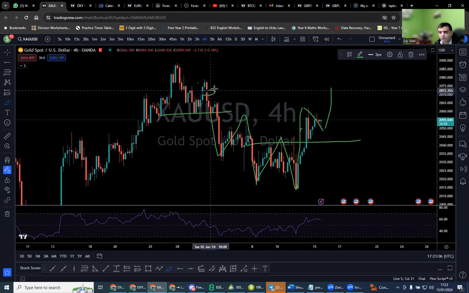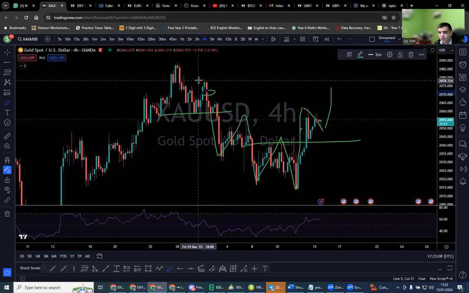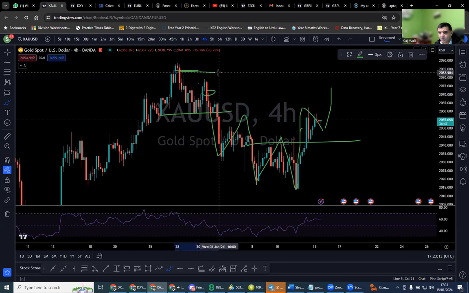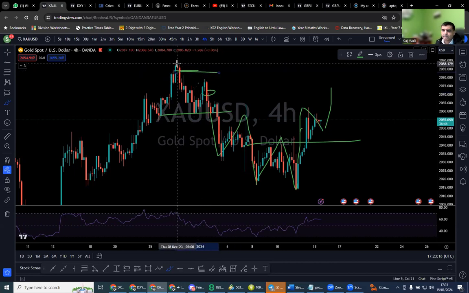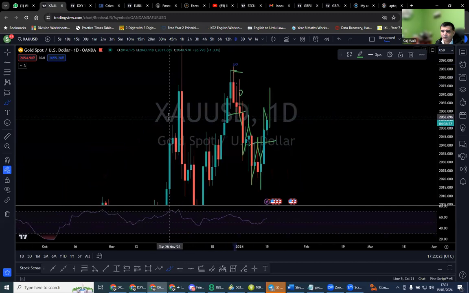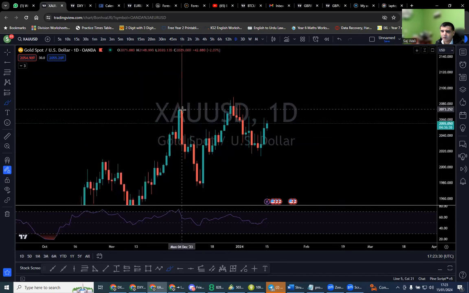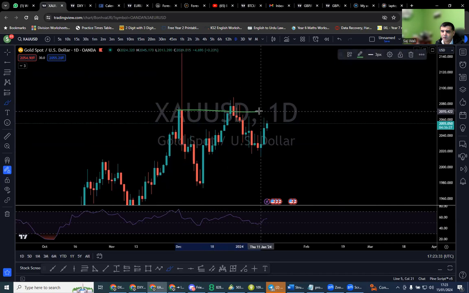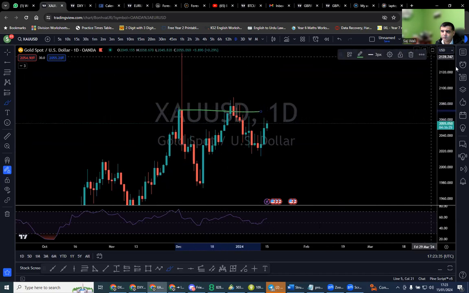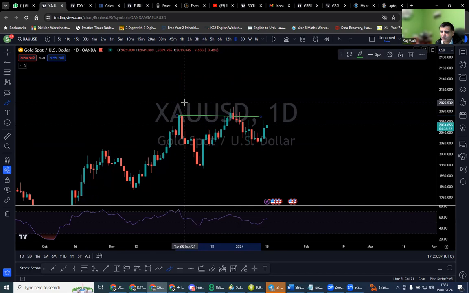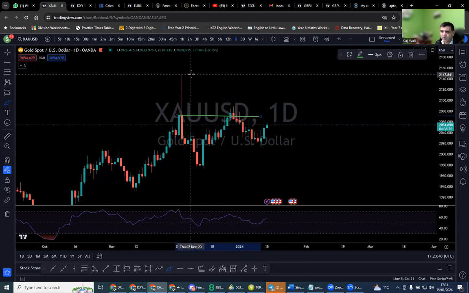There's a small fair value gap as well in 4 hour. The 2080 is the area, also because of the fair value gap here as well. The 2088 is the next area in Forex. You go into daily, we can see further move to the upside. Probably around 2100, I would expect. This is an even number.